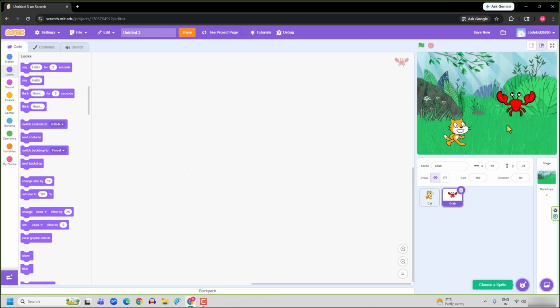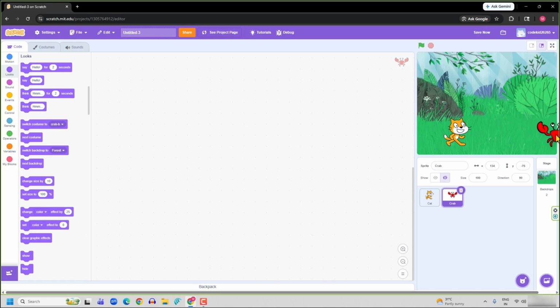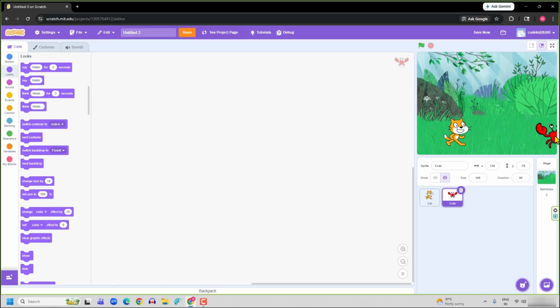Now we will write codes for this crab. What should this crab do? This crab should start from the right side and it should move to the left side. Correct? So let us do that now.